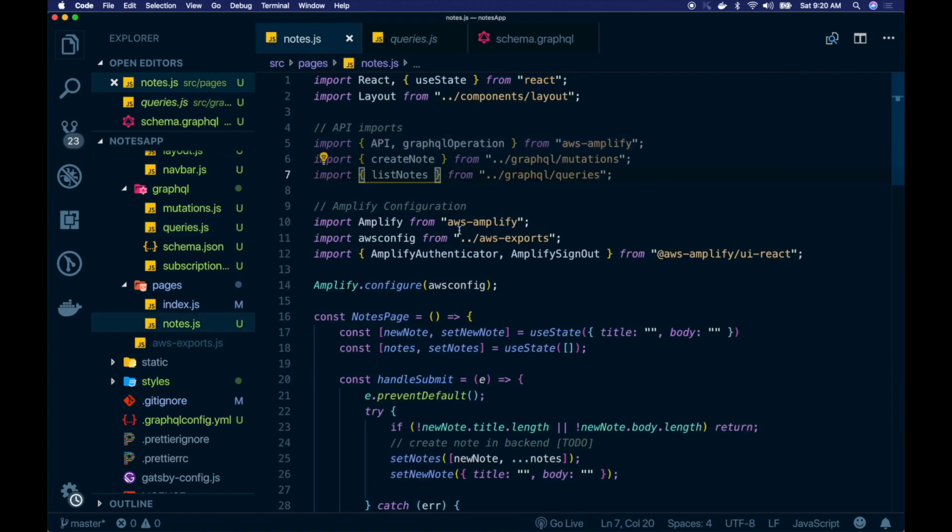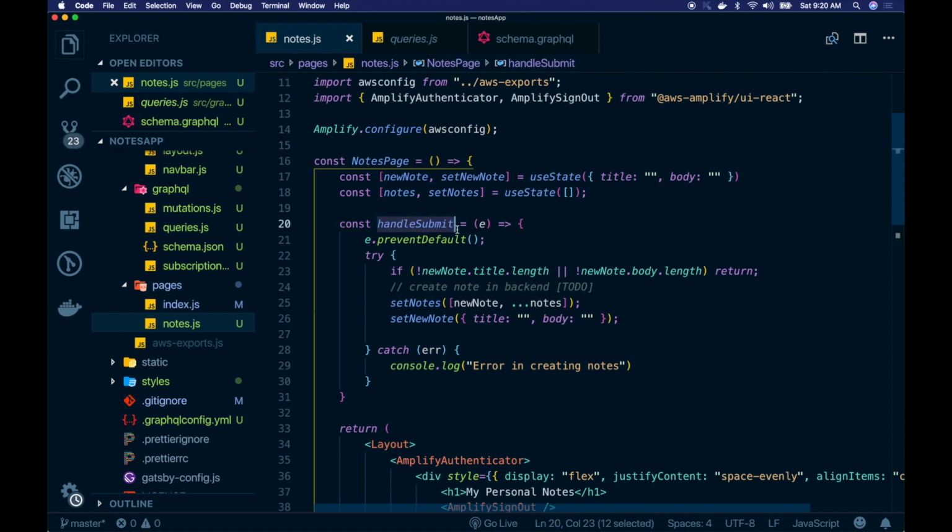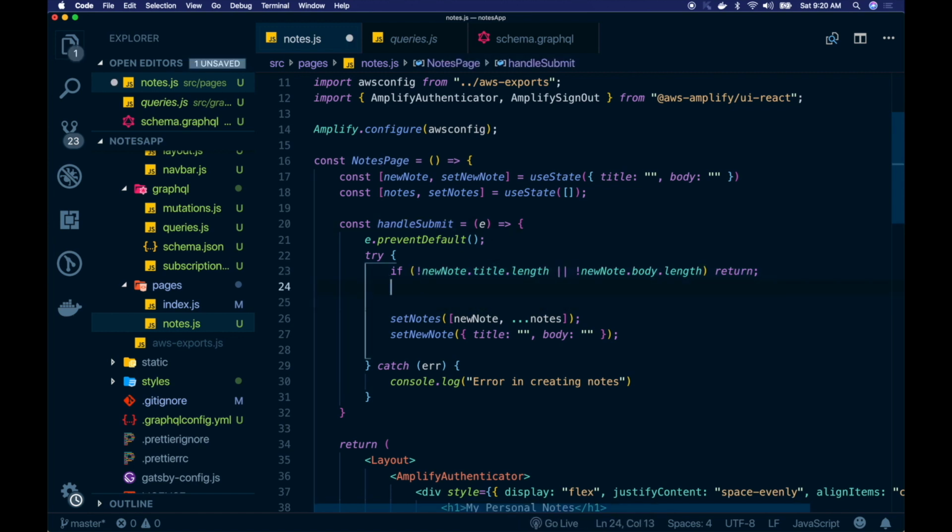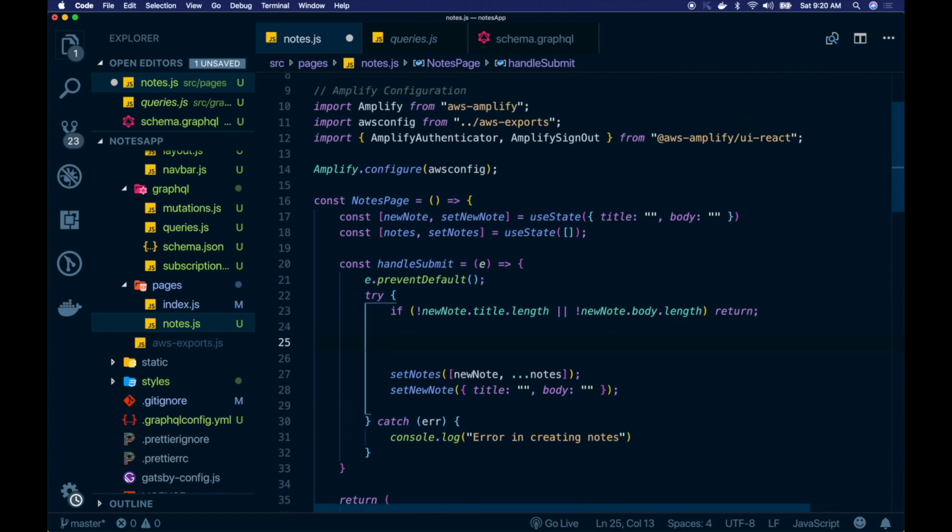So with these imports, I can go to my handle submit. This is the handler function that gets triggered when I click add new node. Here I will call upon the mutation.